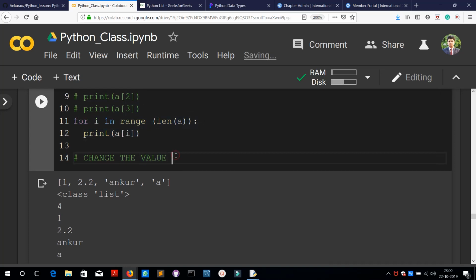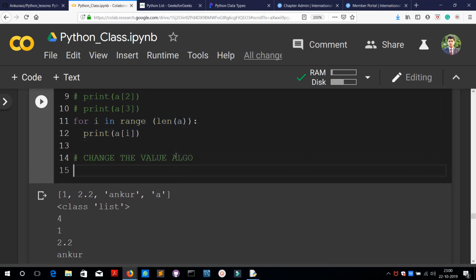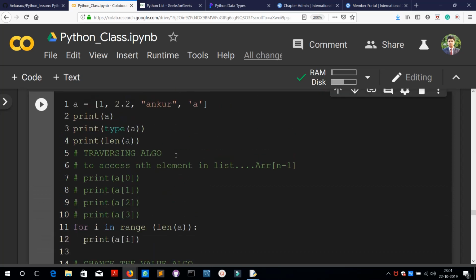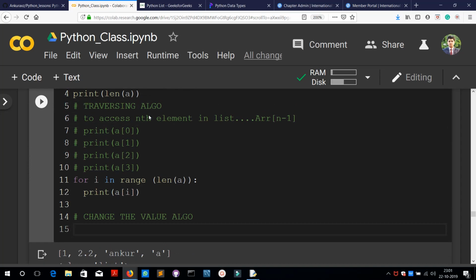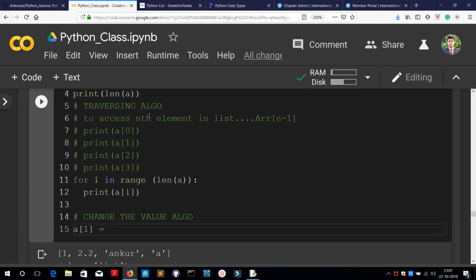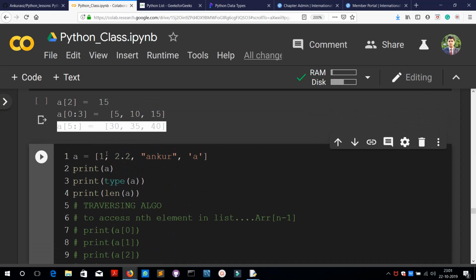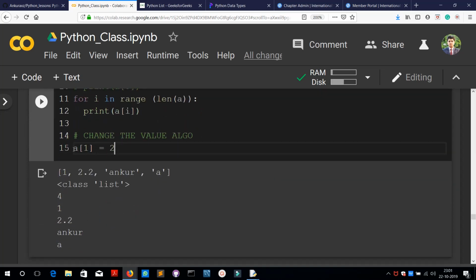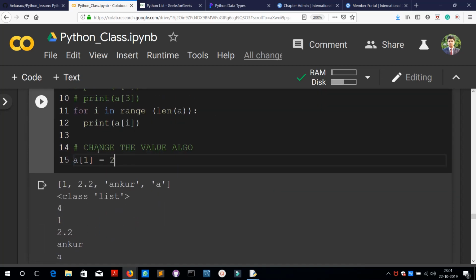Now the change value algorithm. If you want to change the value of any single element of this list A, how will you do that? You write A, then the position which you want to change, and then the updated value. So if I want to change this 1 to 2, I write A[1] = 2.